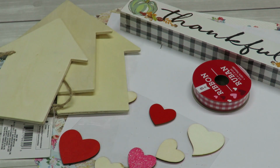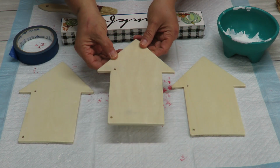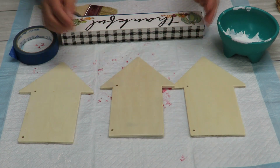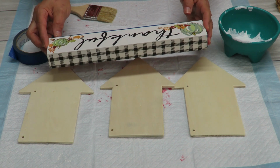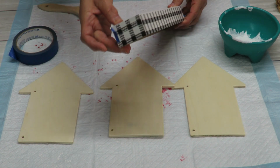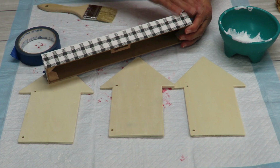Alright, so I have taken the little strings that were on these little plaques and of course the label. So I'm going to go ahead and paint these white, and I'm going to do them on the sides and on the back as well. Don't worry about the little holes. I'm also going to take my little tabletop plaque here, and I'm going to paint the top part. I really like the design on the sides, so I'm going to go ahead and leave that. Of course, if you don't have that, you can paint right over it. You can decide to use the same scrapbook paper to cover that, or just paint it a different color.